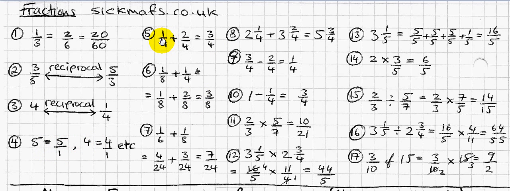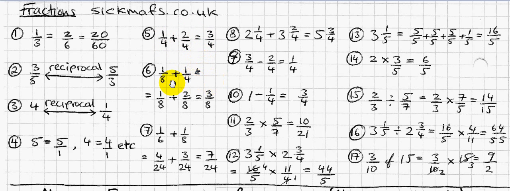Okay, so we're finally adding fractions. We're actually doing something with the fractions. A quarter plus 2/4 is 3/4. That makes sense. 1/4, there's another 2/4. How many quarters have we got altogether? We have 3/4. Very easy, because the bottom bit of the fraction is the same. When that's the same, that makes it really easy. The bottom bit is called the denominator, the top bit of the fraction is called the numerator.